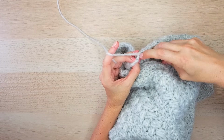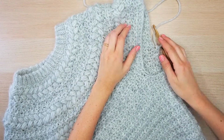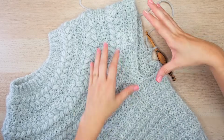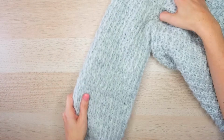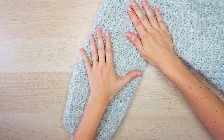And then with each row you do, it's just like we worked the body. You'll simply join, turn, and work that half double crochet stitch. And so we're just simply working this area just like we did in the round for the body bottom part, all the way down. We're not going to be decreasing on our way down because we really do want to have this puffy style sleeve.